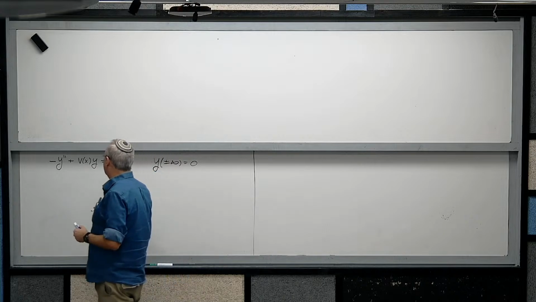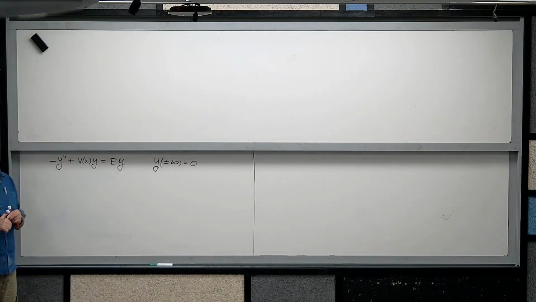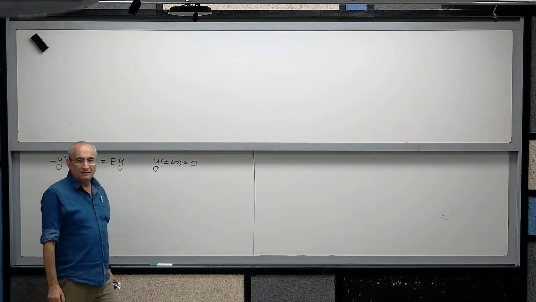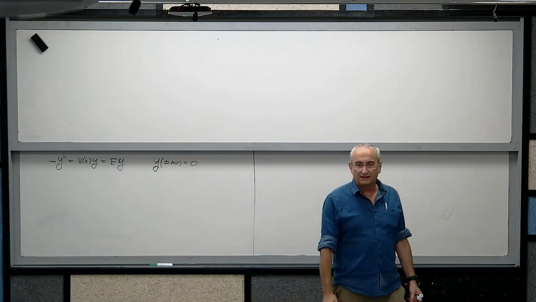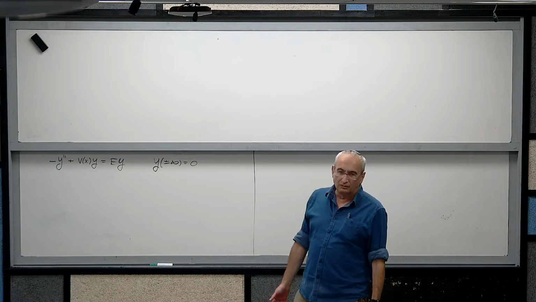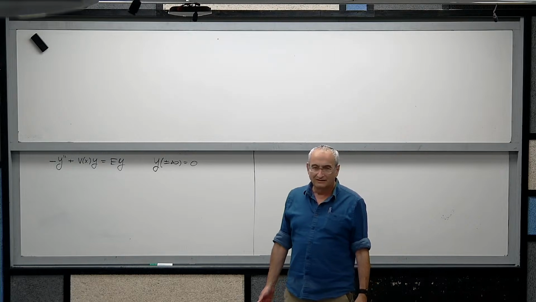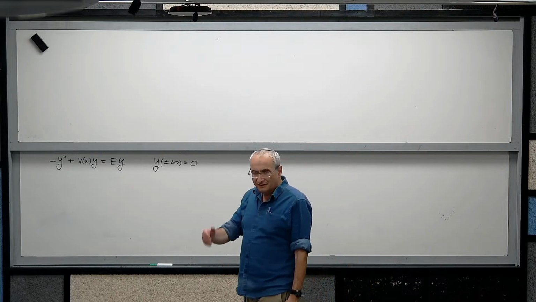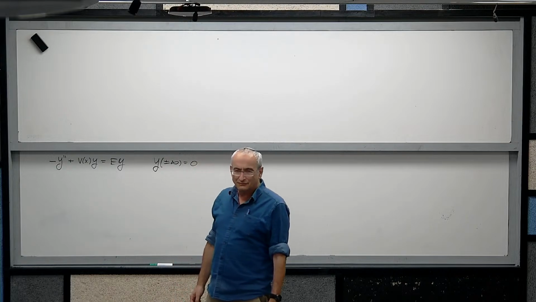Wait, why do you assume it's 0? If it's a free particle, it's not a... A free particle is not legal. The solution you're writing for a free particle, e to the ikx, is not in Hilbert space because it's not L2. If you take the absolute value and integrate over all space, you get infinity, right?